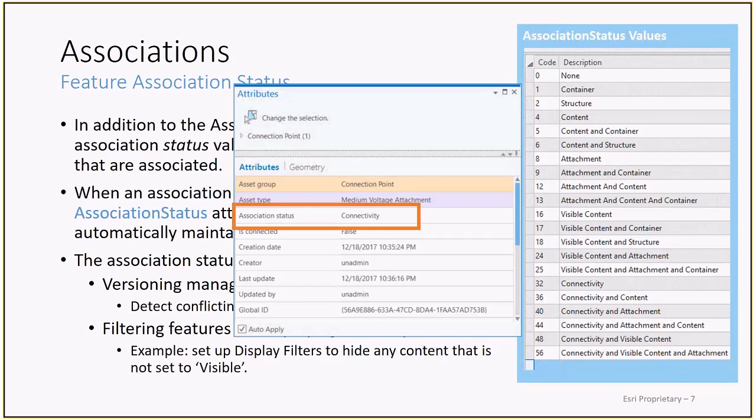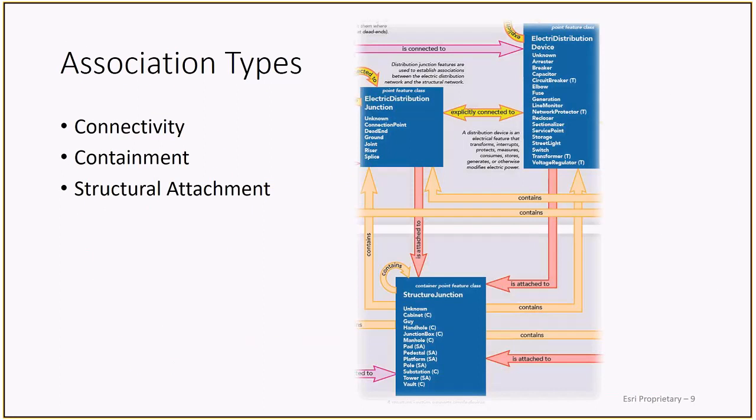So you can see that whenever we create these features, we have that field, and it is automatically populated as you start to create associations. And I'll demo that as we go through this, so it's not totally a baffle as to what exactly is happening there. So now we step up a little bit.